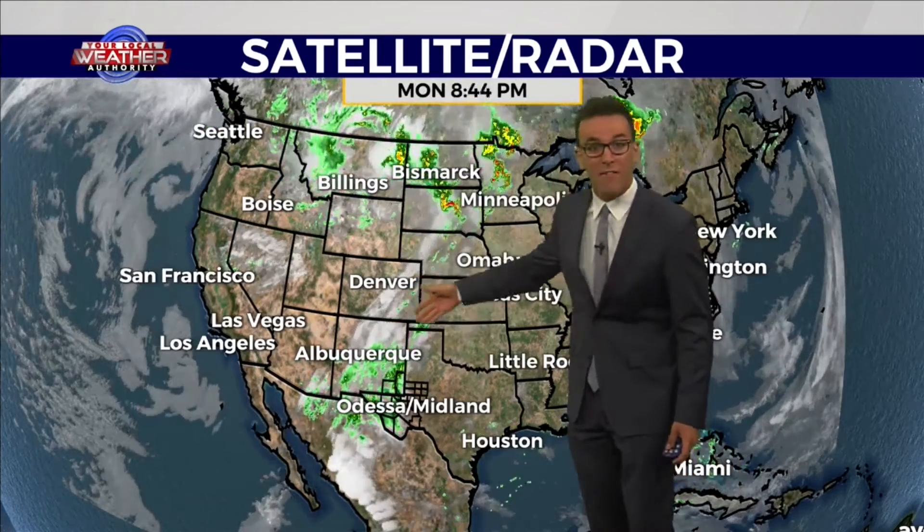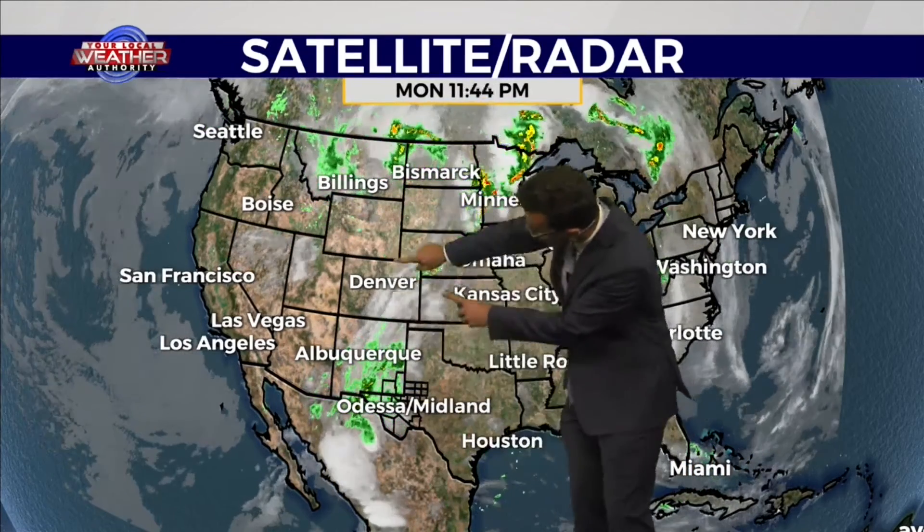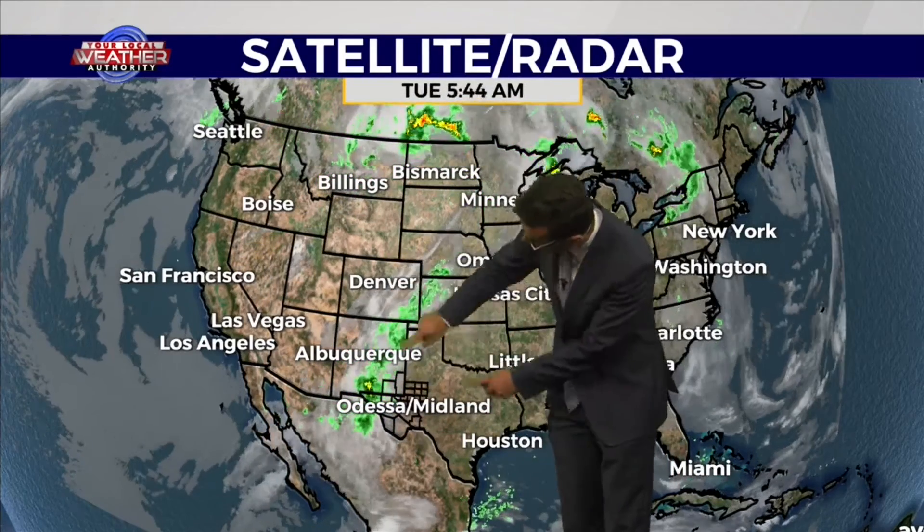Parts of the basin may see storms. That's because of a high-pressure system in the Ohio River Valley that's pushing all this moisture to the west of our viewing area. And in some cases, in the far western parts of the basin, a plume of moisture coming in from Baja, California, all the way up into the northern parts of the United States — a very expansive area of convection and thunderstorms.